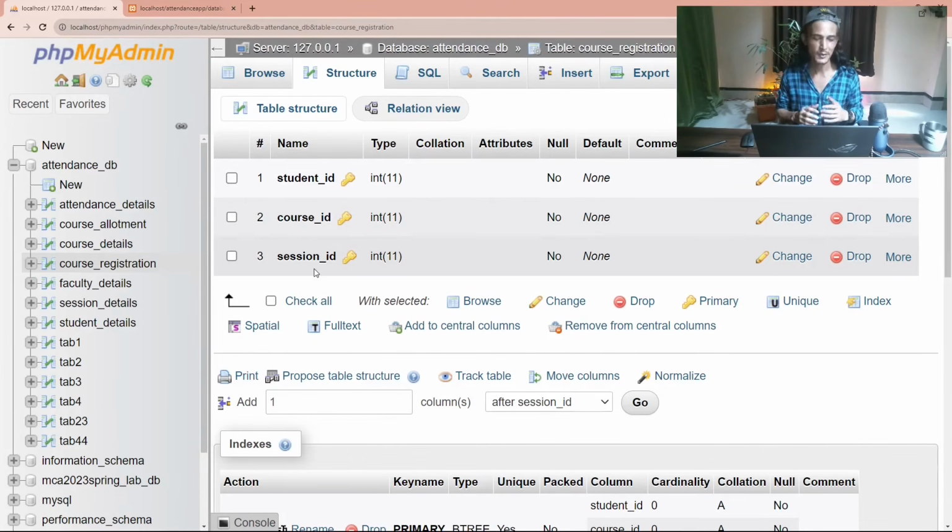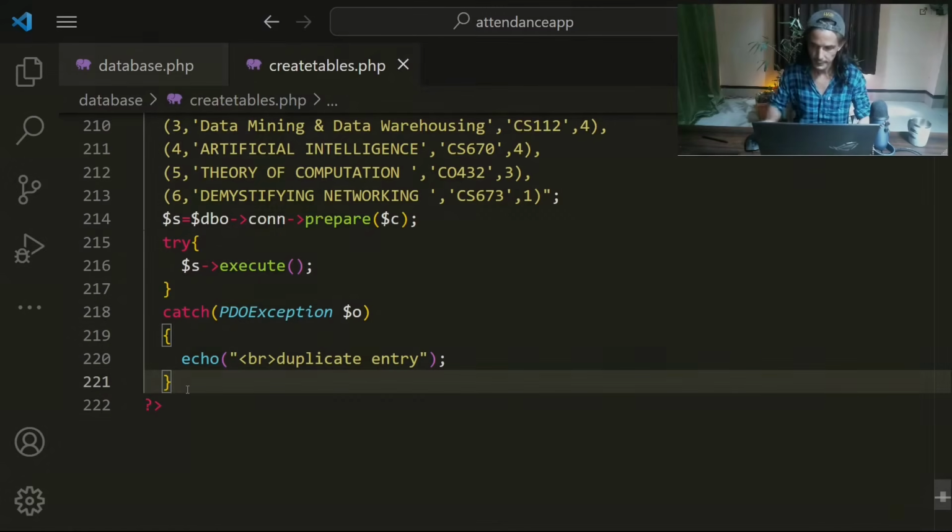Now let's see how, with the help of programming, we can solve this problem. We can come up with a scheme, and then we can write some code, and it will automatically maintain all this consistency, and it will populate the tables with some valid records. Let's see how to do that. Okay, let's do it.